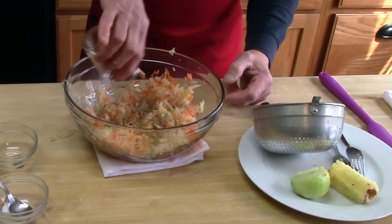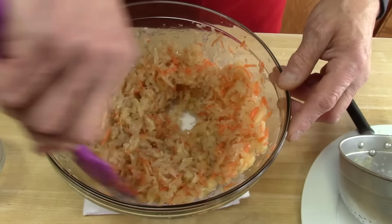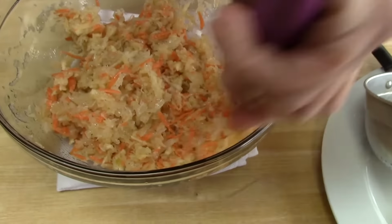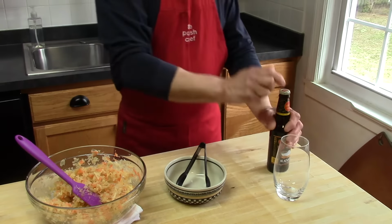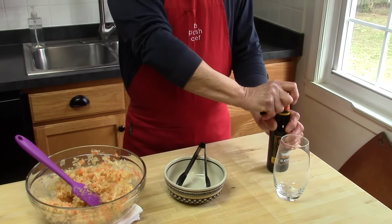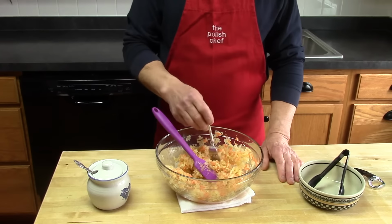Drizzle the oil and give it a good toss. After all this work, I think I deserve a beer. Not yet. It's been sitting for about half an hour.